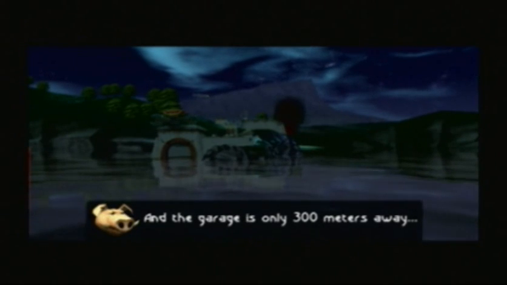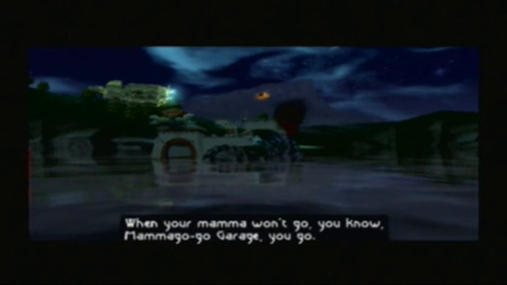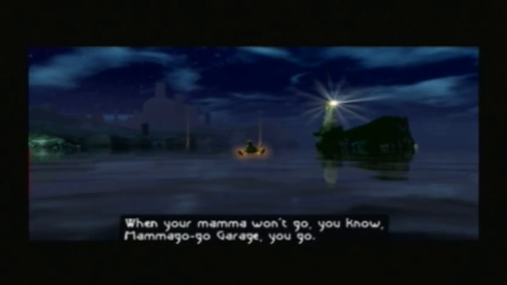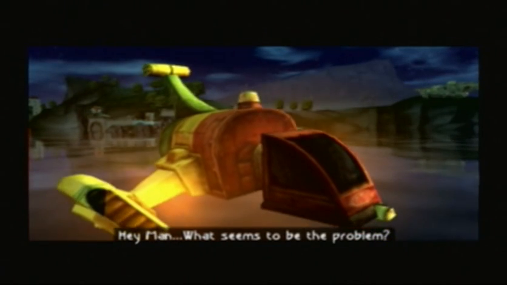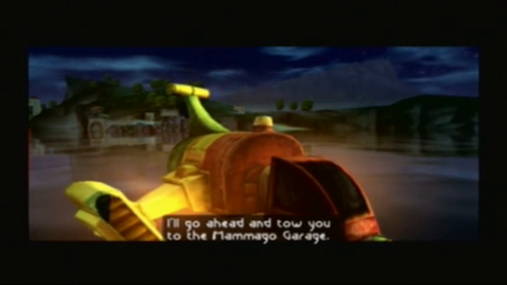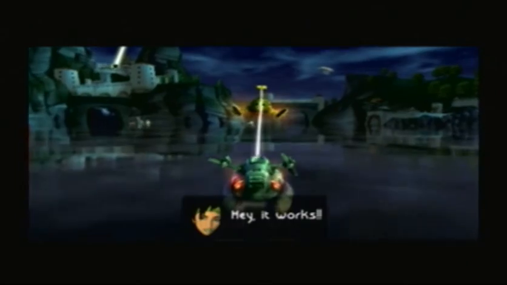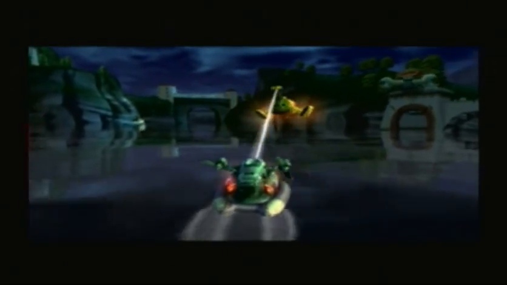The garage is only 300 meters away. MAMMAGO'S garage, you know. When your mama won't go, you know. Come MAMMAGO'S garage. And so, hey man, what seems to be the problem? I'll go ahead and tow you to the MAMMAGO'S garage. MAMMAGO'S! Hey, it works!